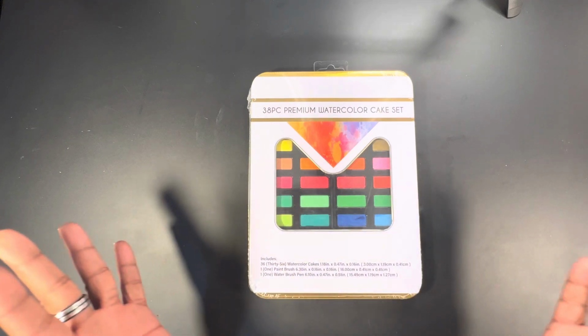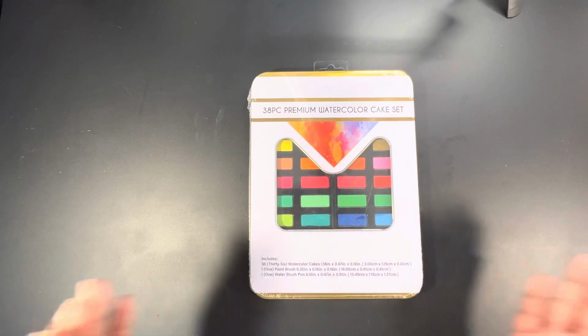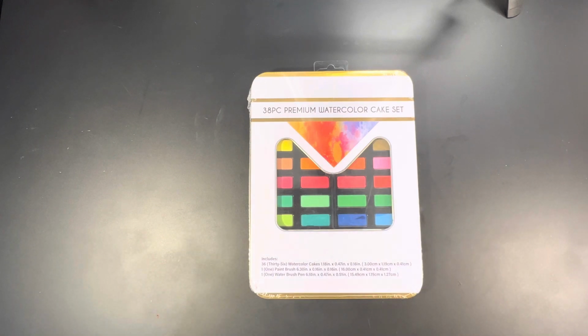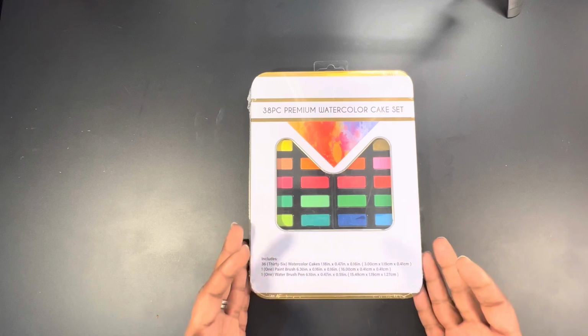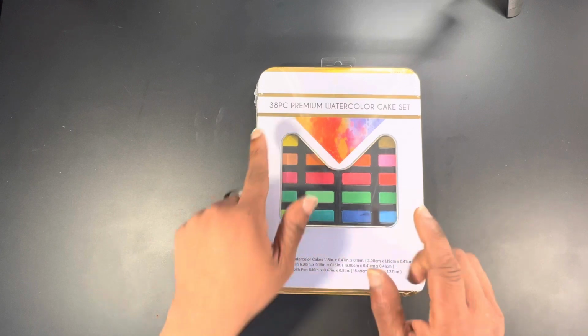What we're doing in this video, we are probably going to be doing an unboxing, a swatching, more than likely a little quick painting demo, and then a really quick review of the paints. Yes, all in one video. Some parts will more than likely be sped up just to save some time. But all of the important and relevant information will definitely be kept full time, real time. Okay, so here we go.